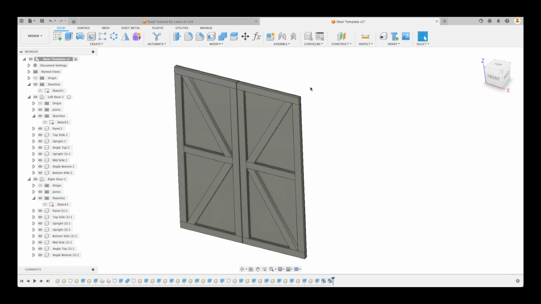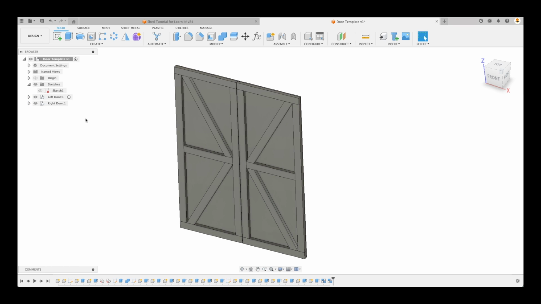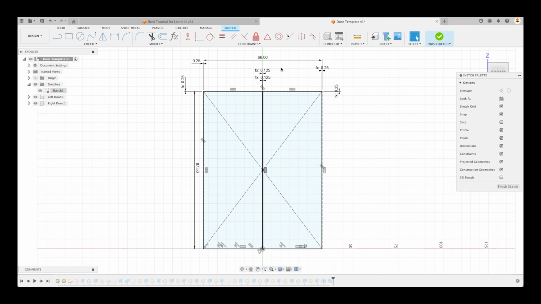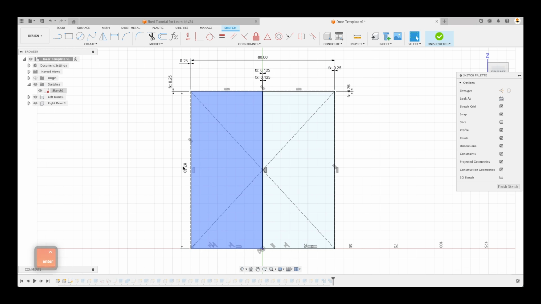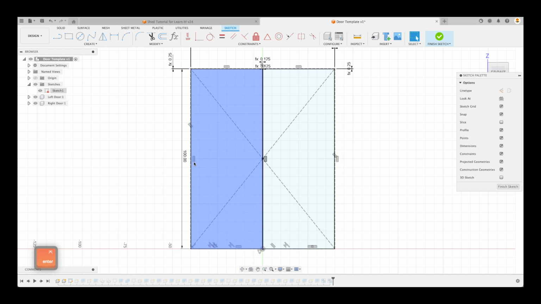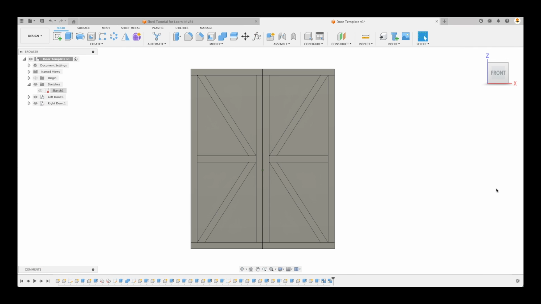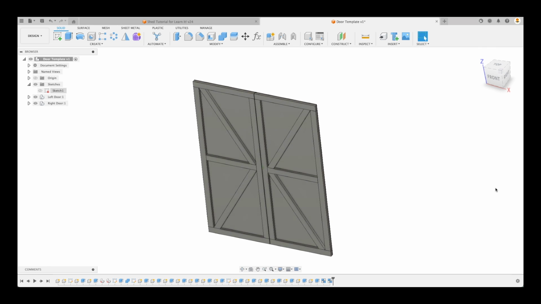Now here you might be asking, all right, well, we've created a reference size for the opening of our door, but how do we change that? Remember, our workflow is really good right now. And in fact, we can go to our original sketch. And because this isn't linked with a particular subassembly, it's related to our master assembly, we can just click on it. And let's assume that we're working with an 80-inch width and a 100-inch height. Let's just change those and look, everything is going to update automatically just like that.